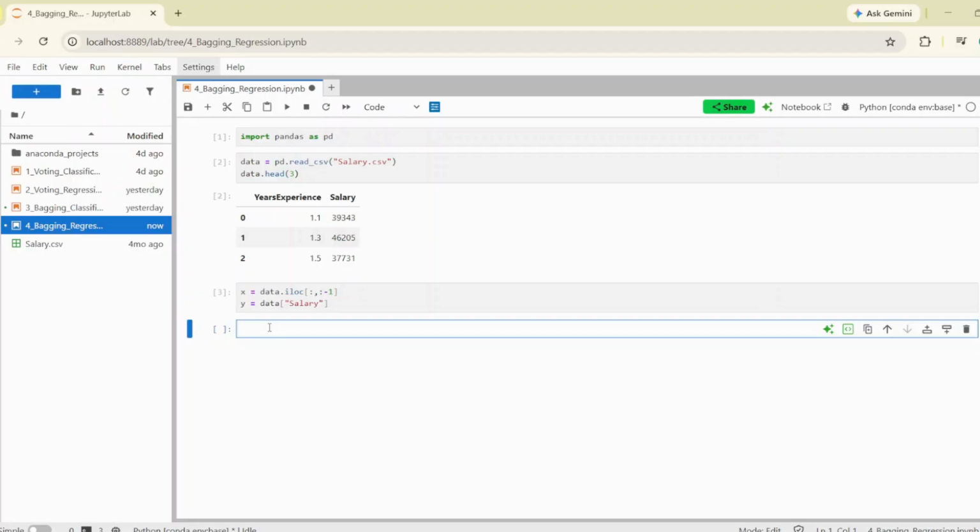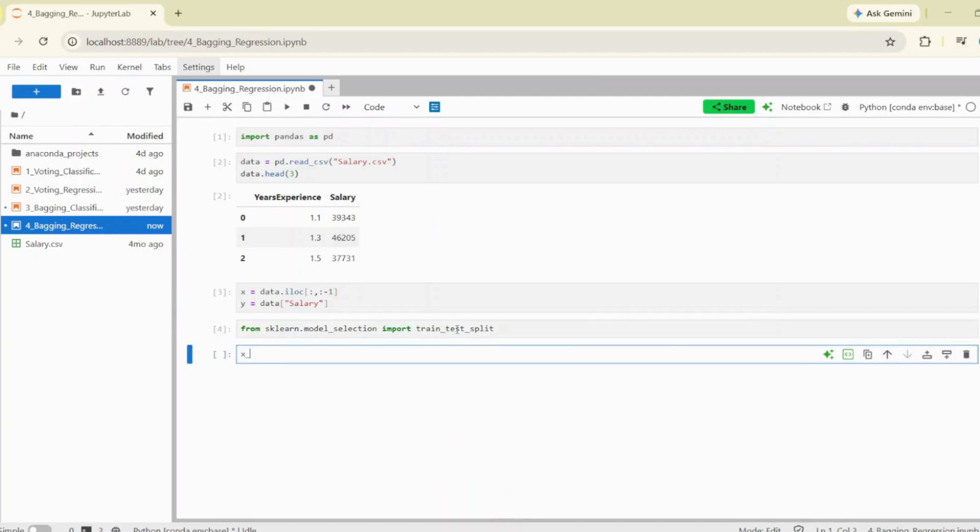Now let's split the dataset into 80% for training and 20% for testing. So from sklearn.model_selection import train_test_split.